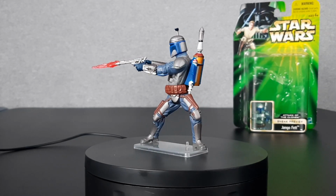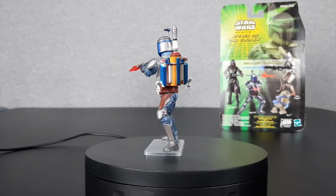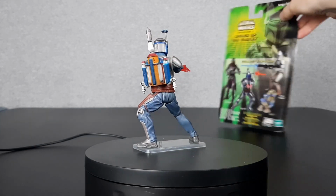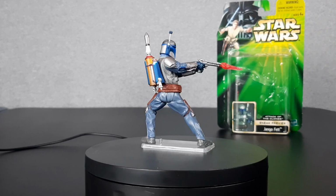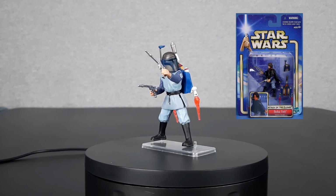There's a box back here with this green line. Here's the front and the back. Sorry, it's a little blurry. My camera can't focus on the figure and the box, but yeah, let's go ahead and get to our next figure.